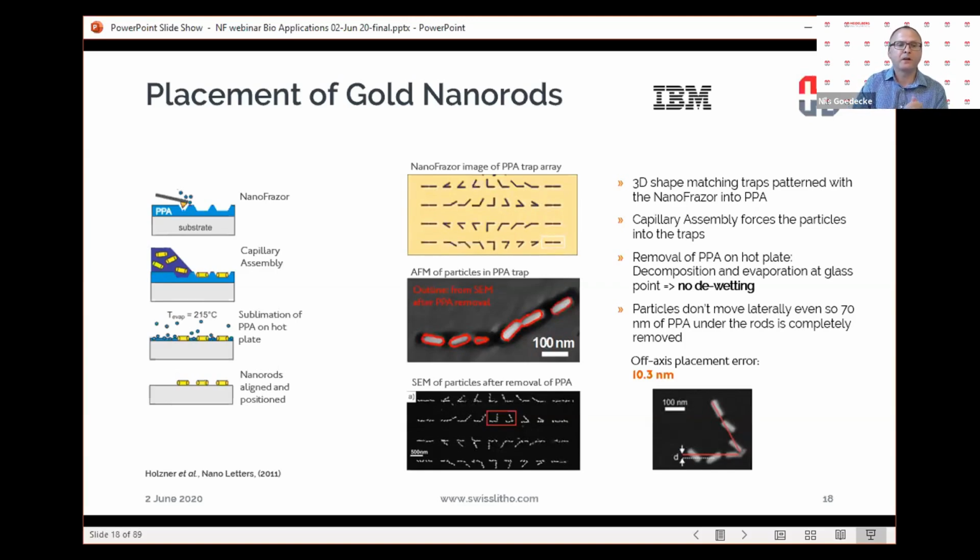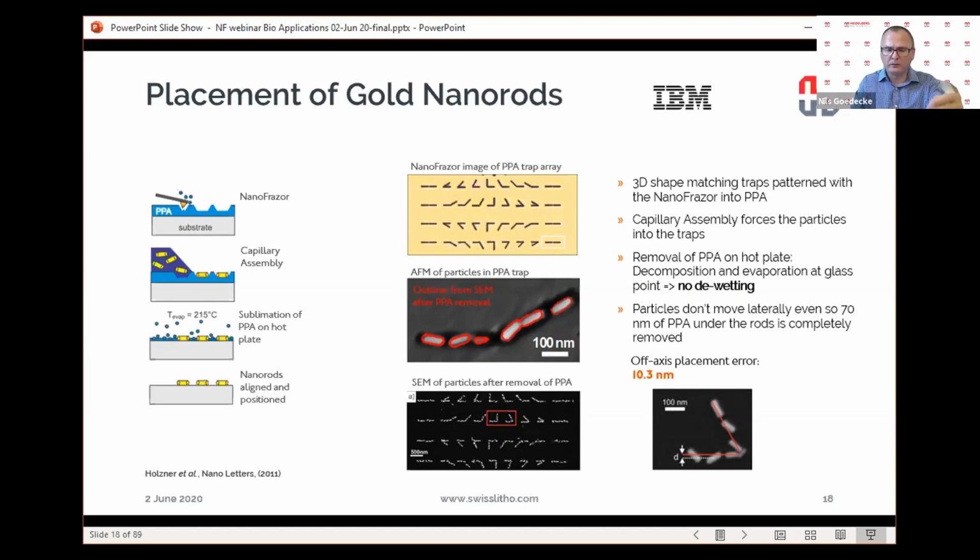And while talking about PhD theses, this is from our boss, Felix, when he was working at IBM. So he also structured the PPA and made little grooves in it. And so here, what you can do and use it for bio applications, I see, is you could use little gold rods if you don't want to go into the clean room afterwards and deposit it.